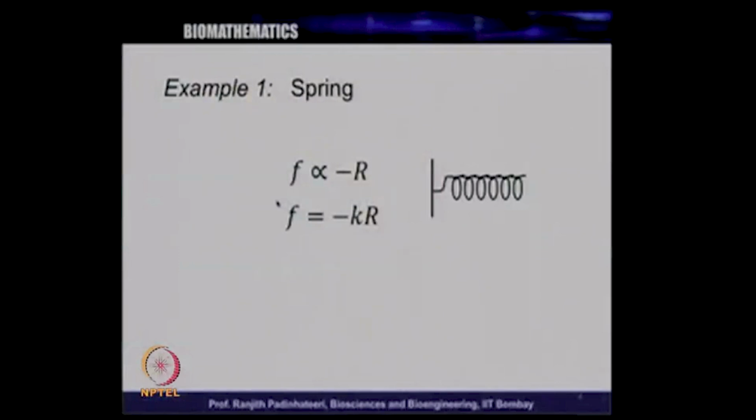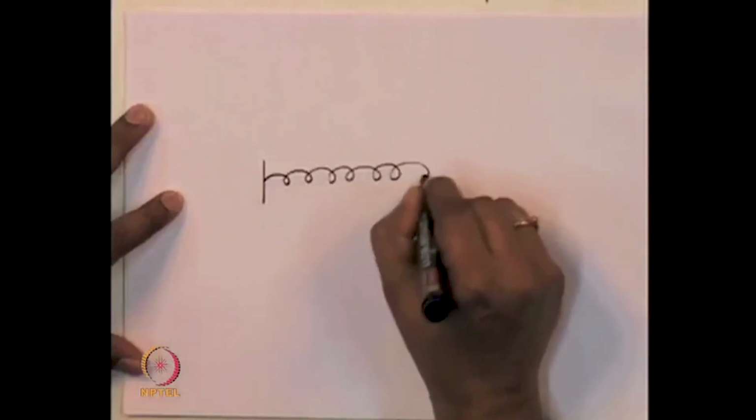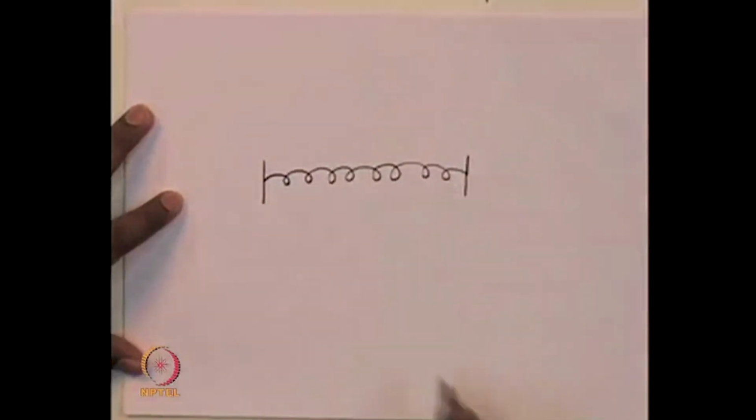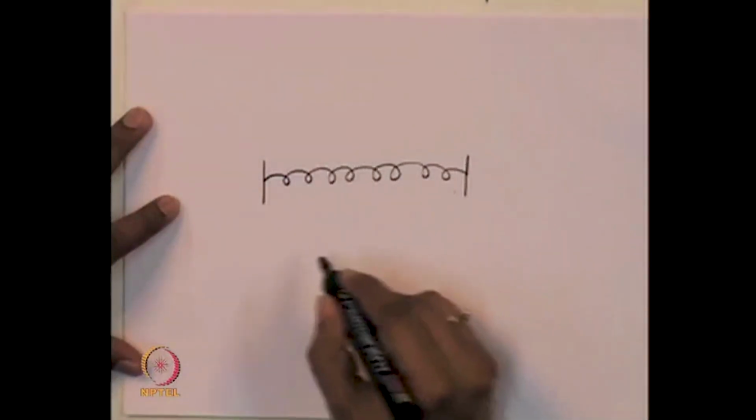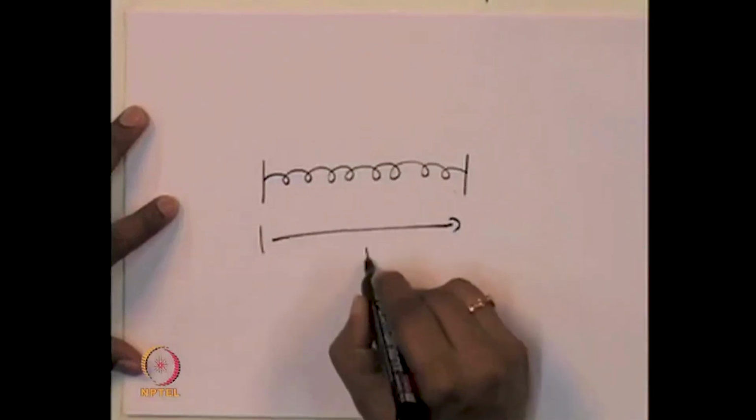In this course, to understand the concept, we will think about the simplest example, a spring. Let us take the case of a spring and have a look at this slide. The spring has a force that is proportional to the distance. What is the force and what is the distance? Have a look at this drawing. You have a spring with a certain distance here which we call r.